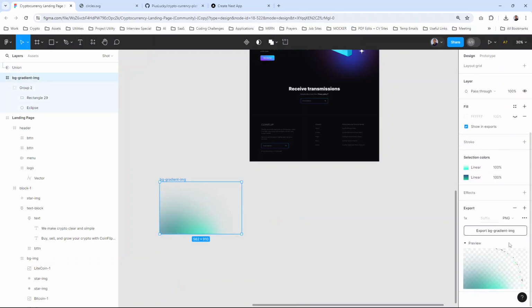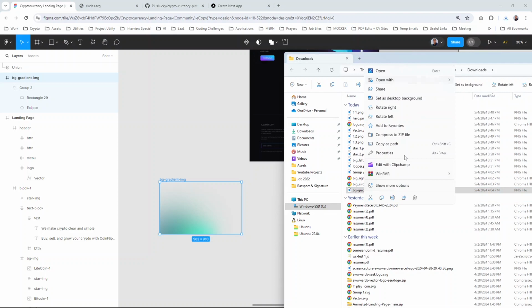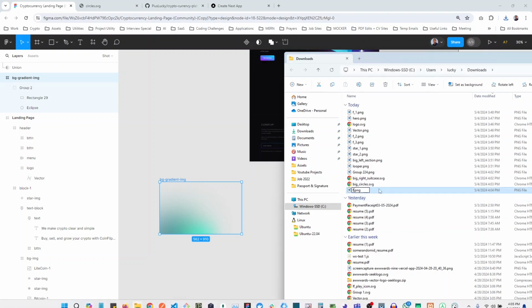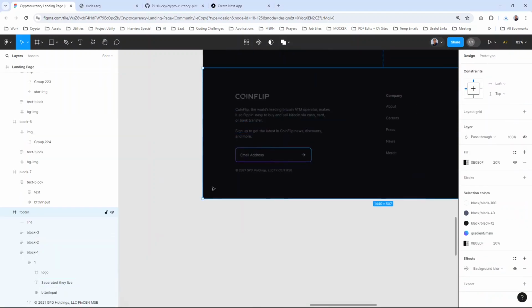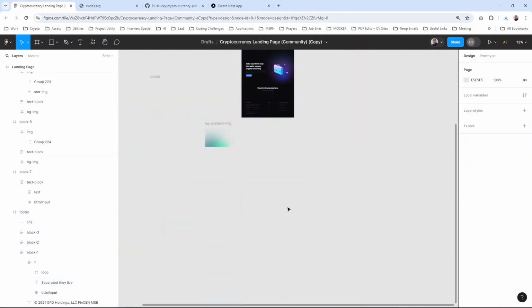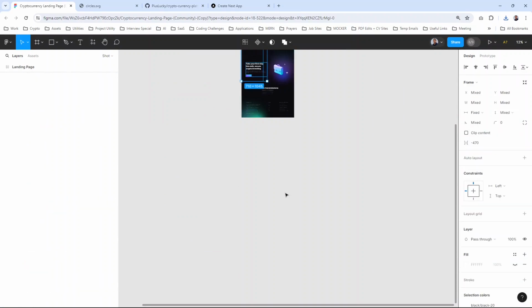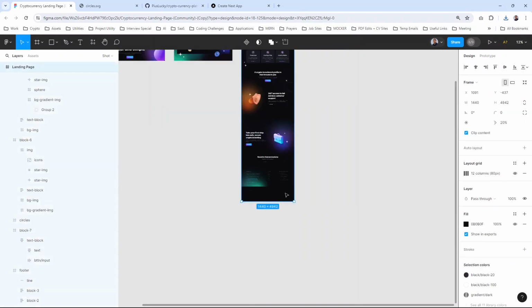Yeah, this is good. This is what I wanted. So we can tag this the footer gradient. Right, and what else? Well, to be honest, that's all we'll be needing. So I'm just going to undo all the changes I've made so that we are still on the same track.